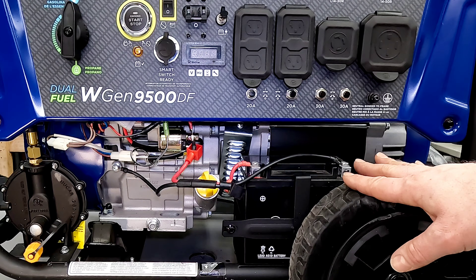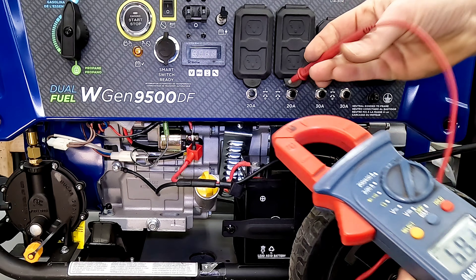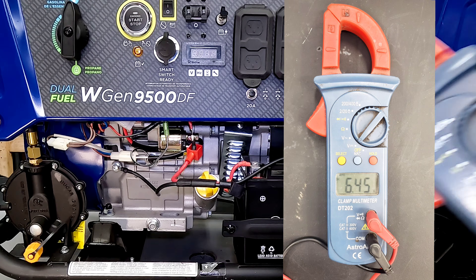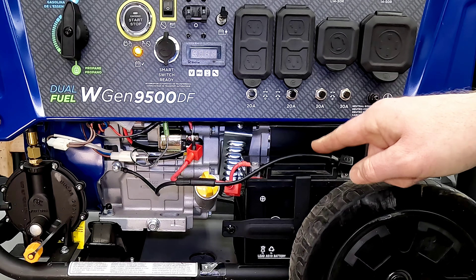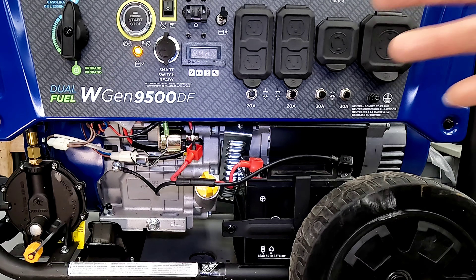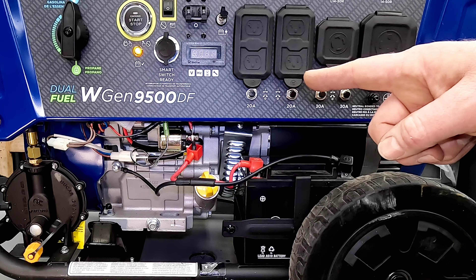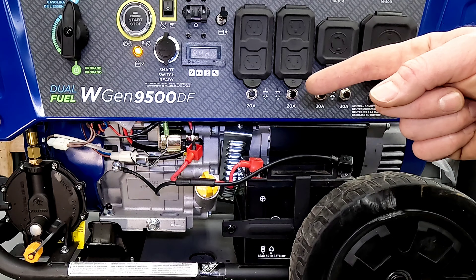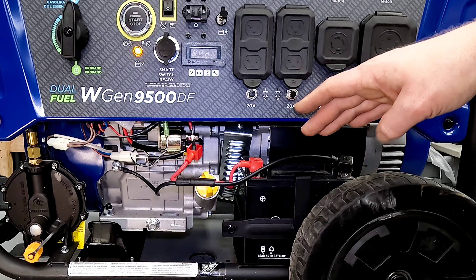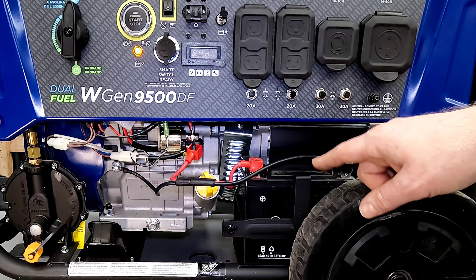This electrical system should be perfectly good. The guy says he charged the battery — well, what does the voltage actually read? 6.45 volts is not enough voltage to get this thing started. This will never start with that kind of voltage. I've seen people try to get them started even with the pull start with that kind of low voltage. The fuel solenoid will not kick in enough to start this thing — it will not retract and allow fuel in on this carburetor with that lower voltage. Even if you're not trying to use the electric start, your battery still needs to be charged enough to engage that fuel solenoid — usually between 7 and 8 volts.